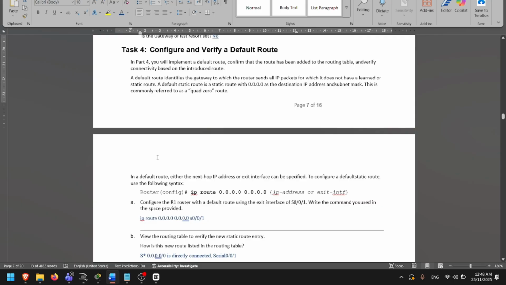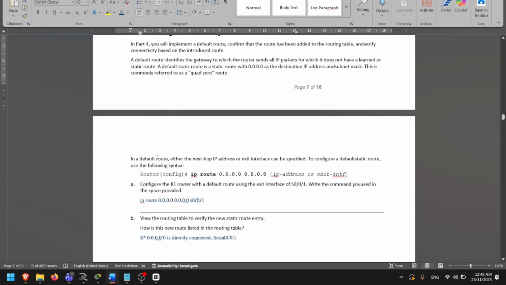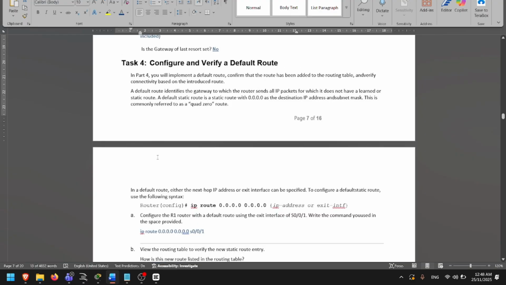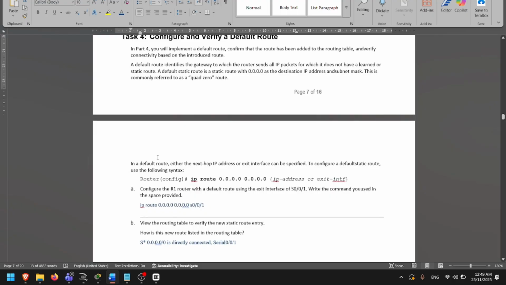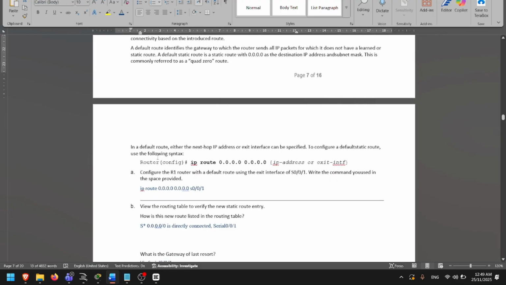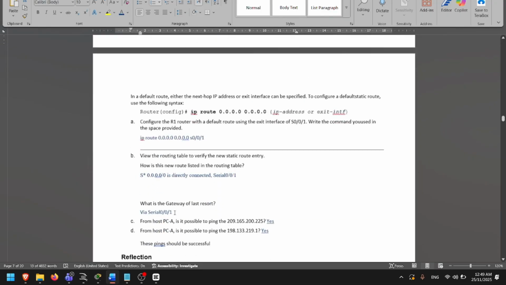Here we configured routes on R1 to reach R3's loopback network. What's a loopback, by the way? A loopback is like a virtual interface inside the router. It doesn't use a cable. In real networks, it's used for testing, but here it simulates extra remote networks behind R3. After adding the loopback routes, R1 could ping those loopback IPs, meaning it could reach all of R3's simulated networks. And then I removed that.